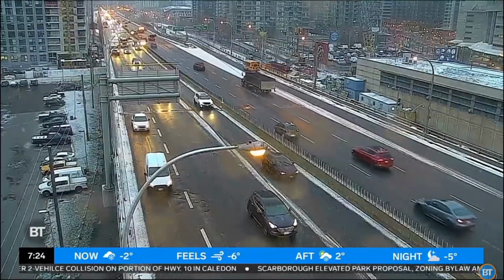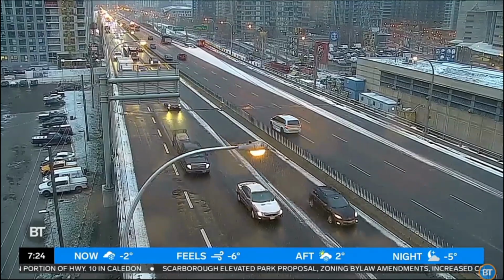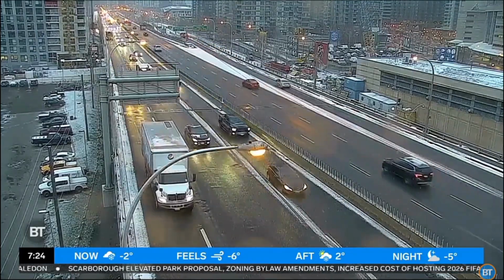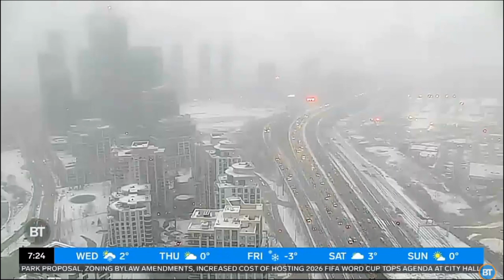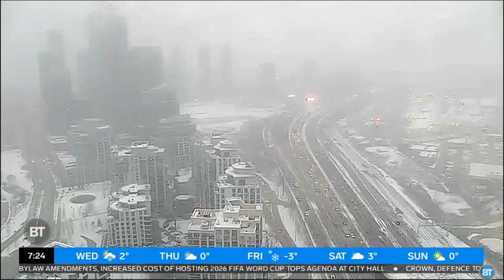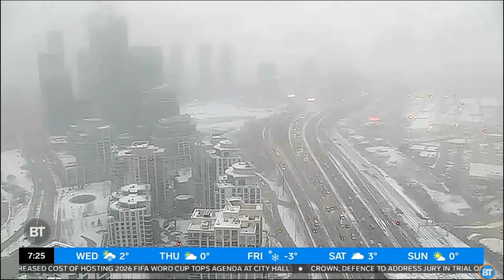Yeah. But the Gardner, these are one of the last few moments before the Gardner, there it is, in all its beauty. Look at the cars moving. Look at them moving. There's headlights on. Yeah, the wheels are rolling. When I see that, I think sexy. Mm. That's a sexy expressway. Look at that. And look at that, a different look of the Gardner. Look at the curves. Look at that. A beautiful expressway.